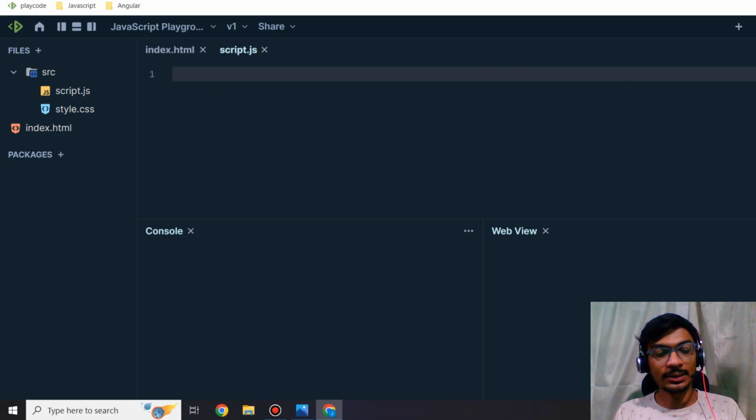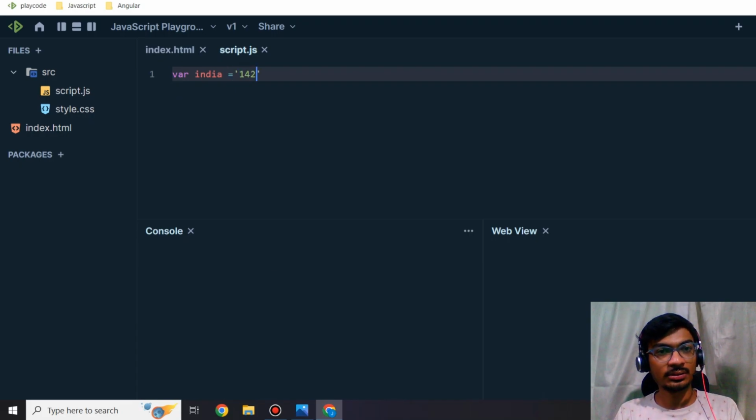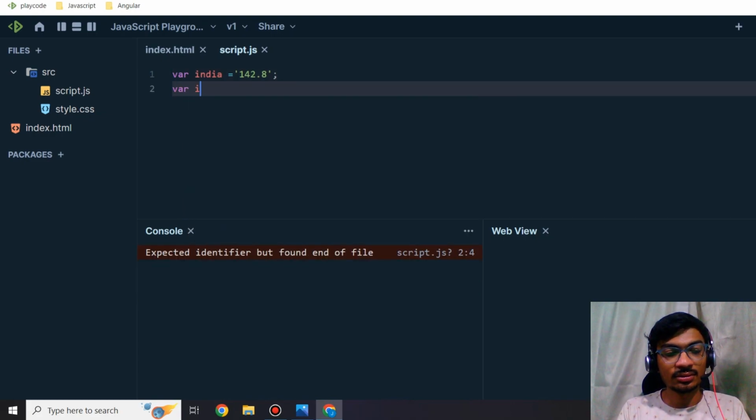Let's start with var. Let's use India equal to, what's the population? 142 crore, right? Some 142.8. So var can be declared and initialized, and I'm using the same variable name, 150.